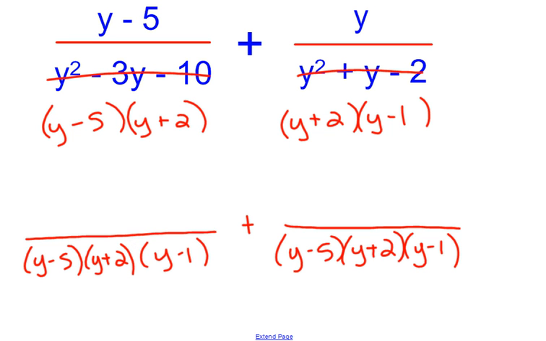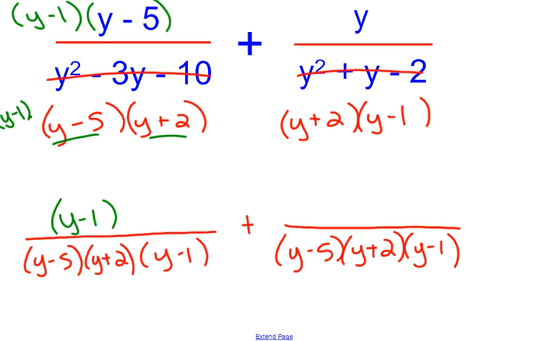So now I would ask myself, what changed from one denominator to the next? Well, here I have the y minus 5, y plus 2, which is the same, but this y minus 1 is different. So I would have had to times this by y minus 1, which means I need to times this by y minus 1. So I'm just going to write that out. I know I'm going to have to FOIL this out, but I'm going to write it for now so you can see where I got those numbers from. What changed in my denominator, and then my numerator stayed the same.